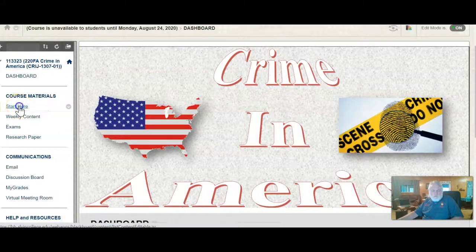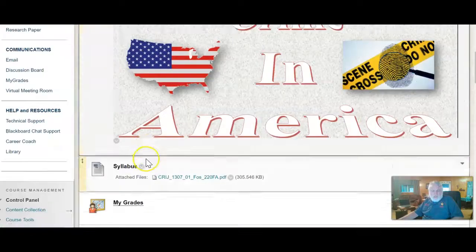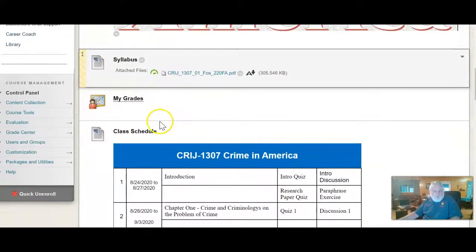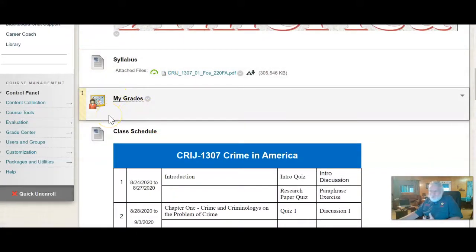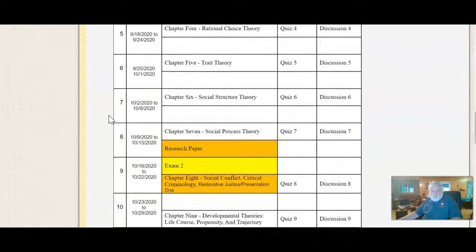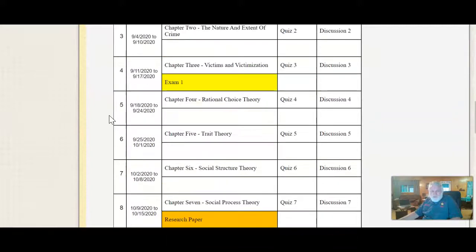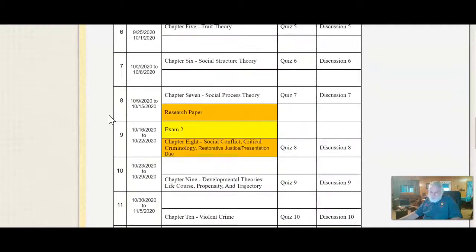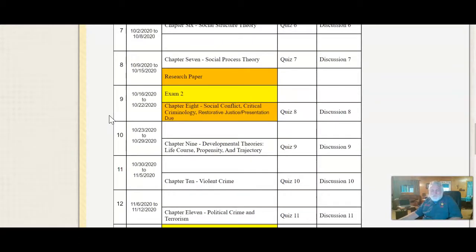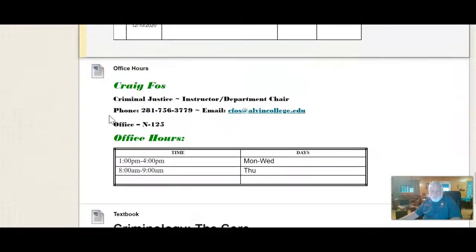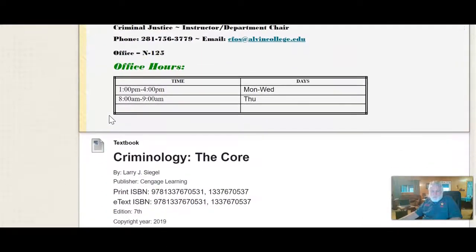So let's go to the Start Here page. In this page, the first thing you'll have is the syllabus. We're going to look at that in a moment. I've also got a link to my grades, so you can look at your grades for the course. And then below that, I have the course schedule. We cover basically a chapter a week. It is subject to change. Things can happen. If things do change, I will put out an announcement. Here's where my office hours will eventually be posted. It'll be different than what is posted here.